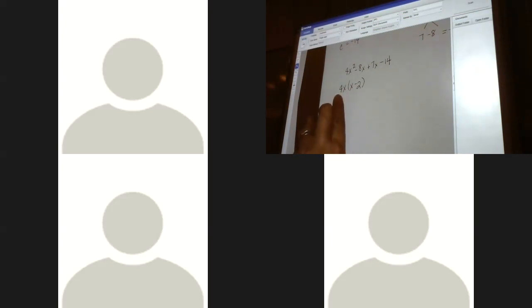It's 4x times x is what? Why wouldn't it just be -2x though? Because there's 2 x's and it has to be squared. X times x is x squared. Okay, I'm not convinced. I think so. I mean, this is only the second problem like this, so I'll give it.